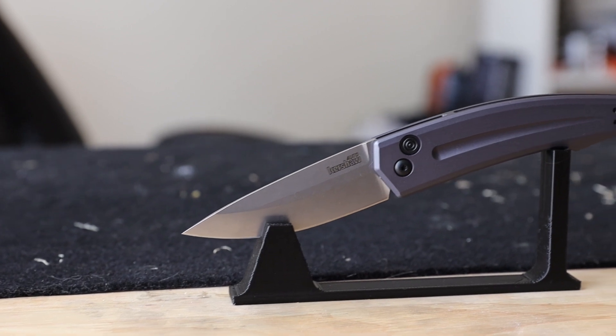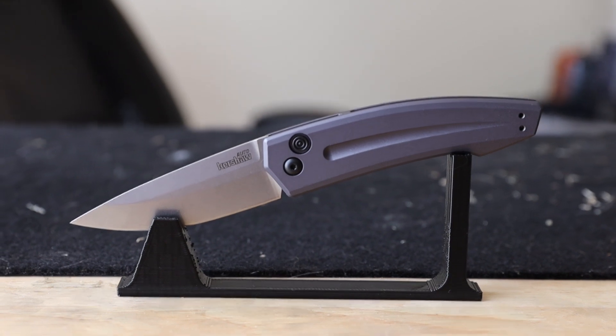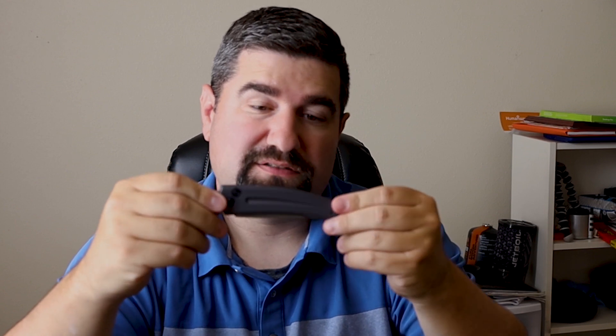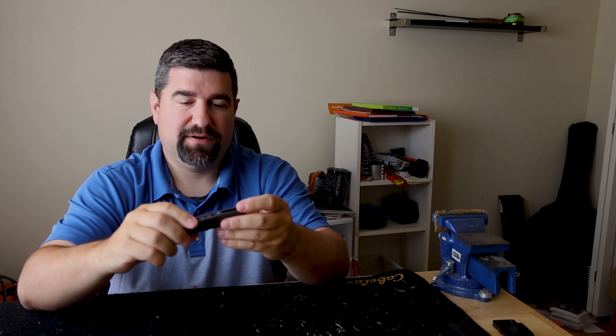It has a reversible tip-up carry for left and right-handed handling, and it's outfitted with a pass-through hole hidden in the base of the handle for a lanyard attachment if that's your thing. This is a really fast action knife — it's not super expensive for an auto, just like the rest of the launch series. I like this stonewashed, ionized look. They have a black and a blue and a few others. Right now on Blade HQ's website, when posting this video, they still have about five or six models available, and I'll link to those down below. Let me tell you a little bit about this knife so you can make a better decision.